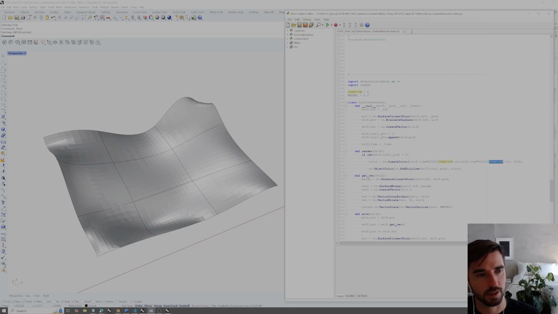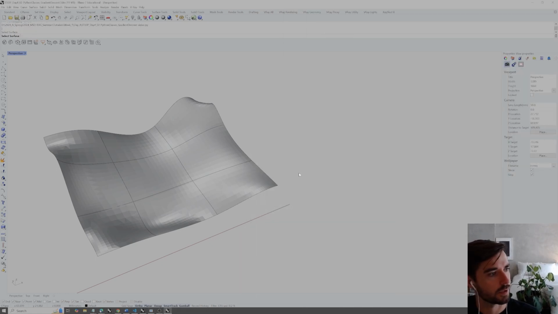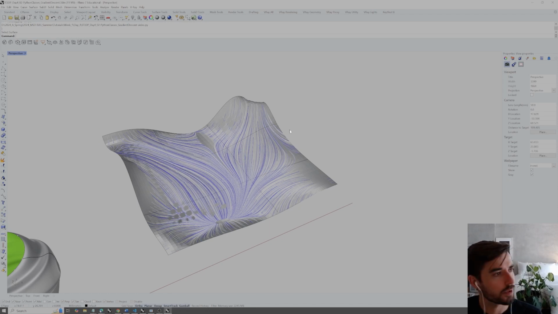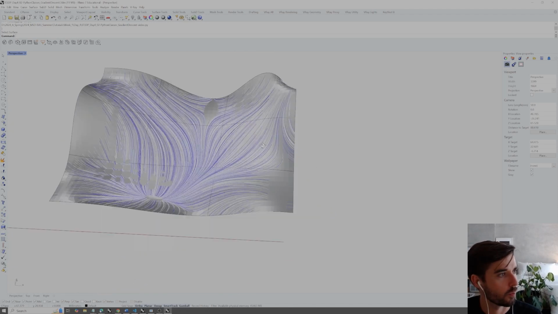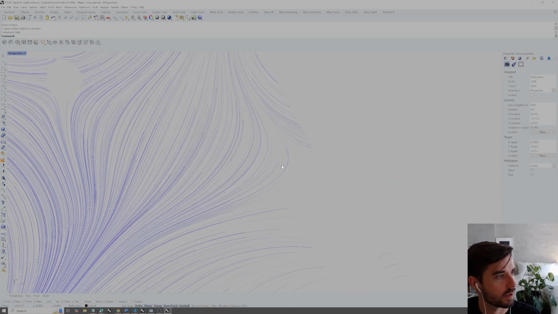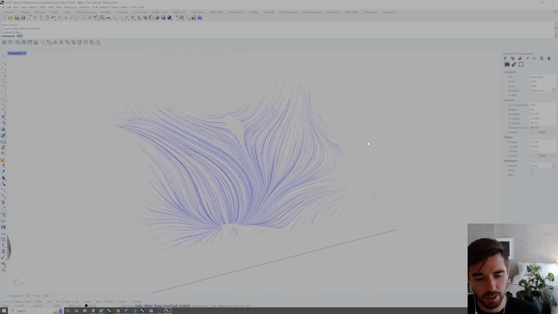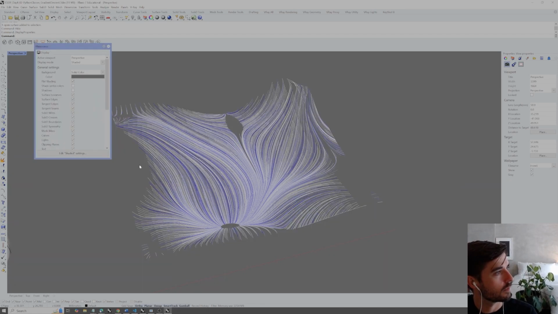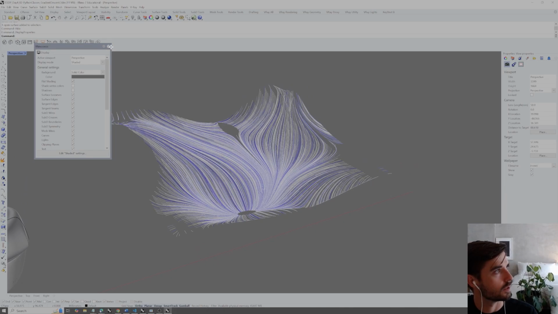So really that's 0 to 3, so 255 divided by 3. Now if we click play, select our surface, then we should see that wider range of colors being drawn into our trails. So we can see those trails drawn out there on our surface, ranging from white to blue. We can hide that. It's a little bit hard to see with this particular background color. If we make our background a little bit darker, it's maybe a little bit easier to see there.